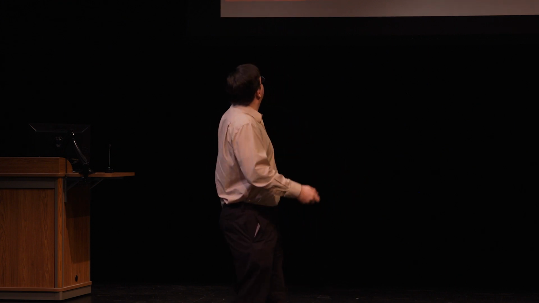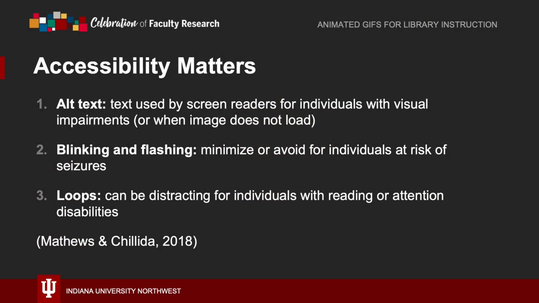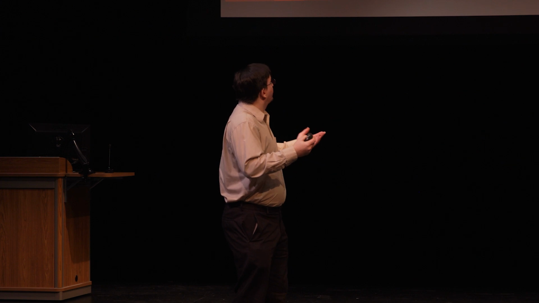So accessibility is my final area. Accessibility really matters when you're constructing something that uses a GIF. First and foremost, alt text, because if your image doesn't even load at all, which is helpful for everybody to have something ready, or if a screen reader can't catch it, then alt text will make sure that you're giving the information that's needed.